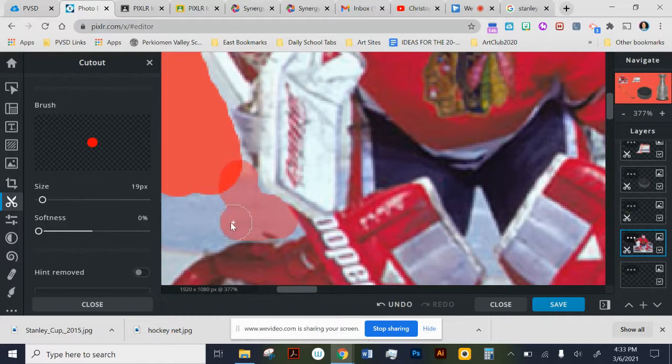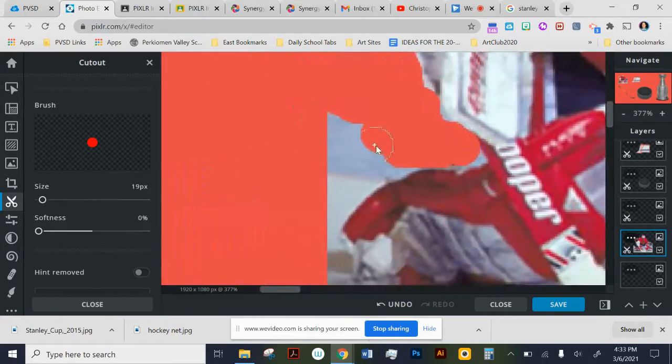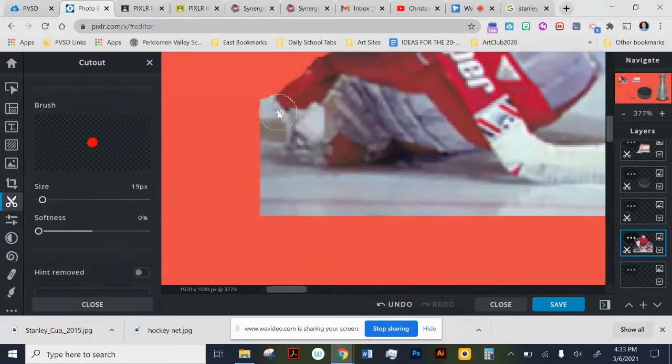And you just want to get as close as you can to some of these things. It's not really that important that we leave some of these pixels behind, but it'll help you with your drawing ultimately when you start to add all your details into the creation drawing.